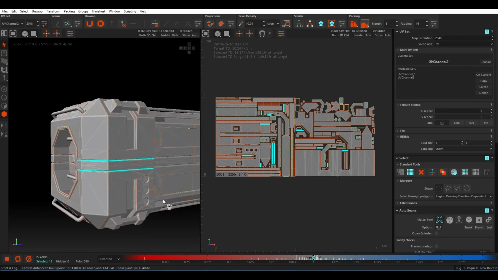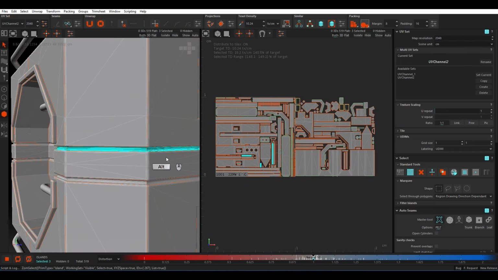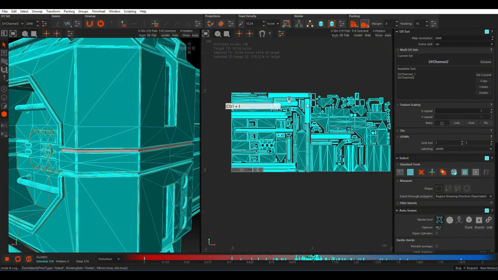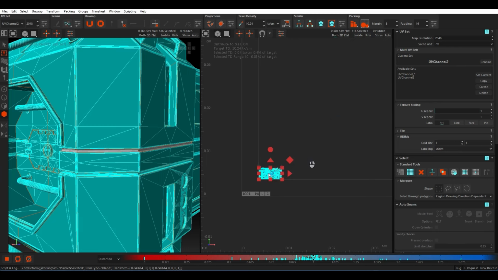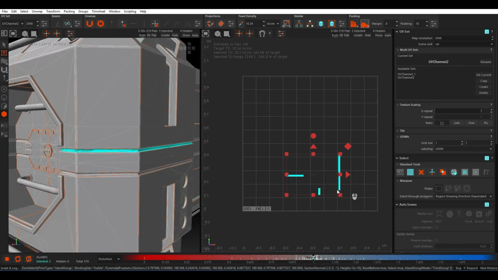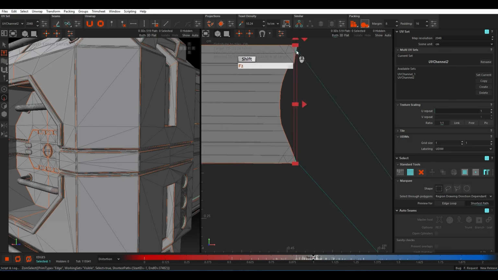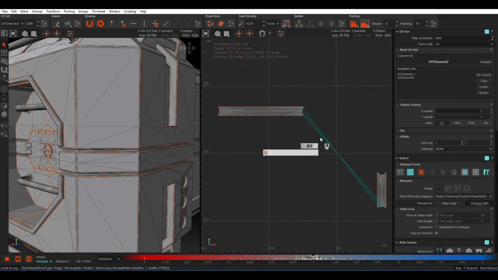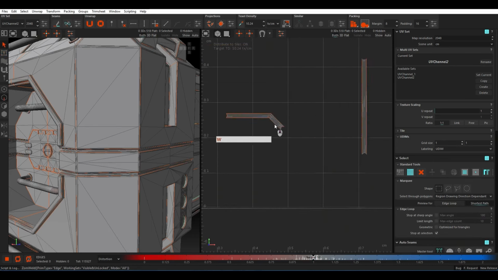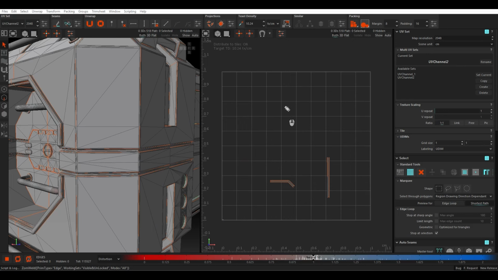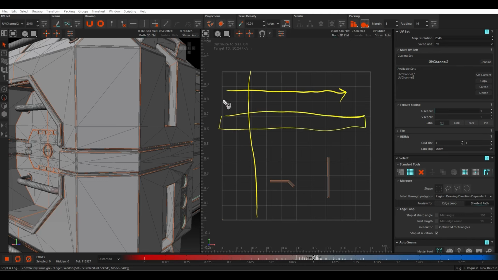Let me show you what's planned for this part. We don't need any of these UV islands, so we can easily shrink all this like this, and let's leave this here. All we want to do with these light strips is attach these glowing strips together. Why do I want this attachment? Because our task is simple. We have a white line here, and we want to move it like this. I must place the UVs of these glowing strips linearly here, so I can create my animation with this white strip moving on this line.